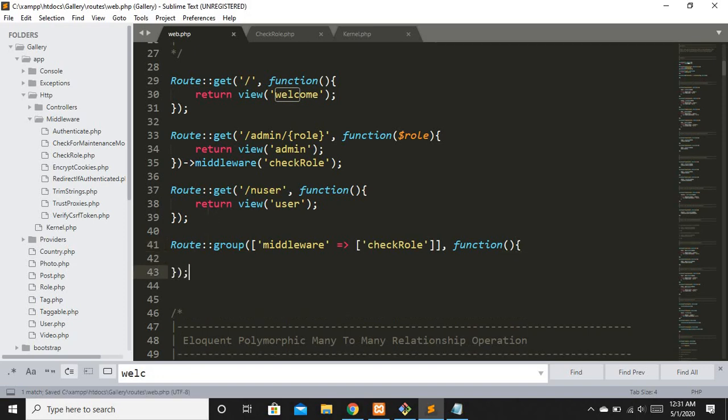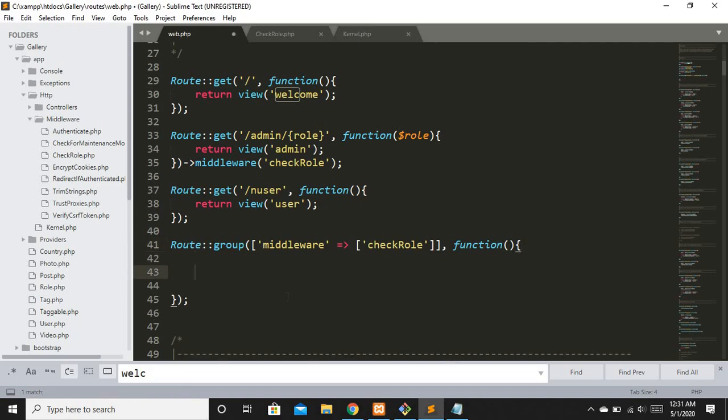And now every route I define inside this route group, we are performing the middleware of check role on that specific route.